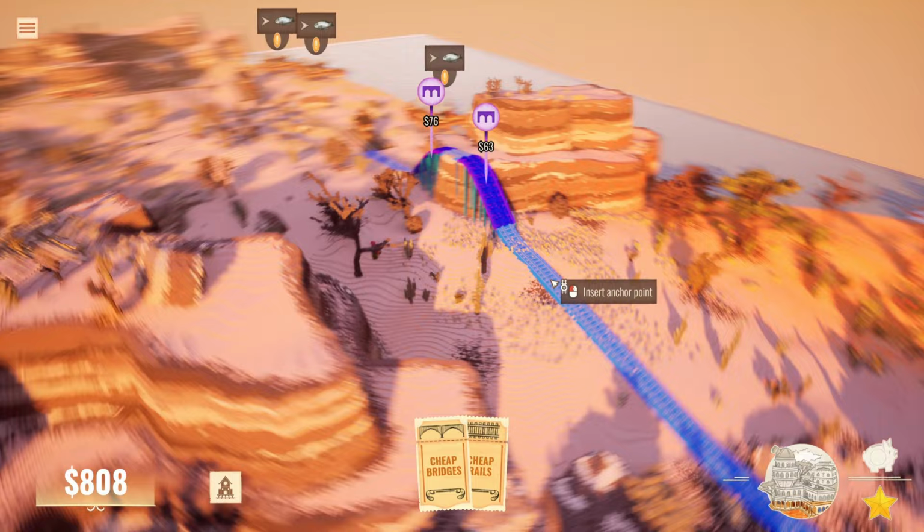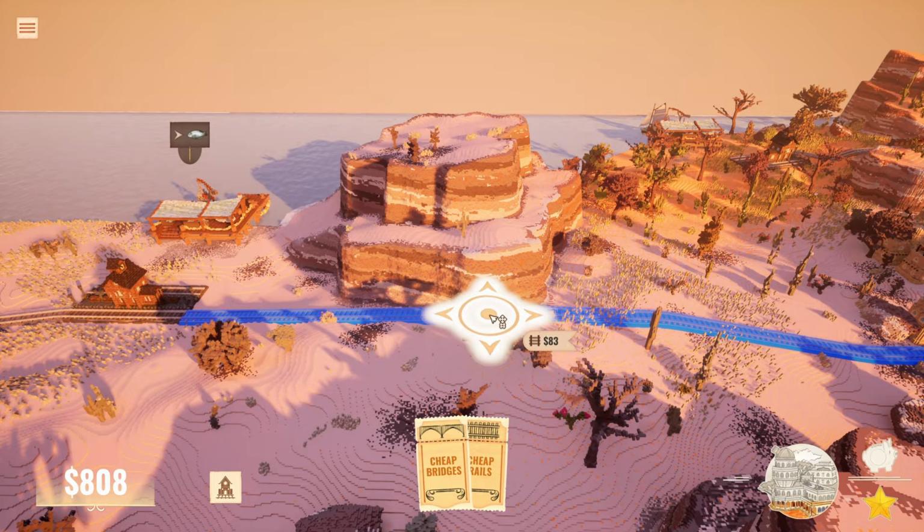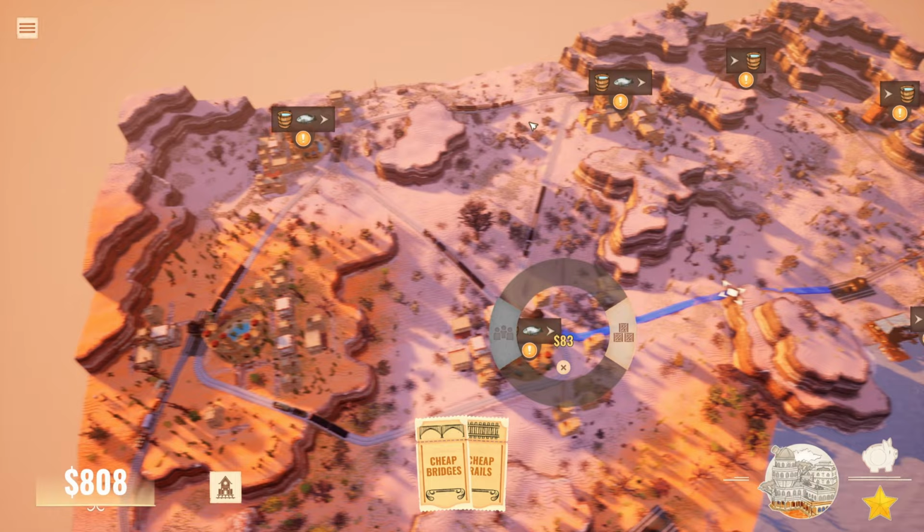Well, first off, that sounds like a very bad idea. Can I put a waypoint and just drag it that way? That's $83. Don't forget, my big super track is like 100 something, and that has no bridges on it. And I still need to get into this one as well.